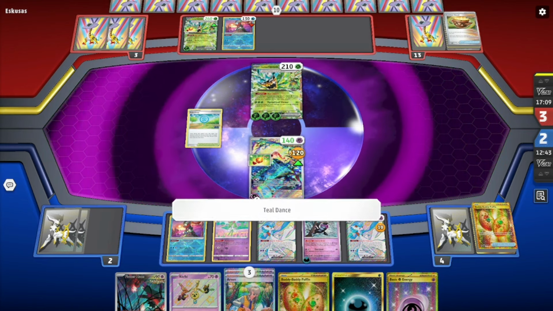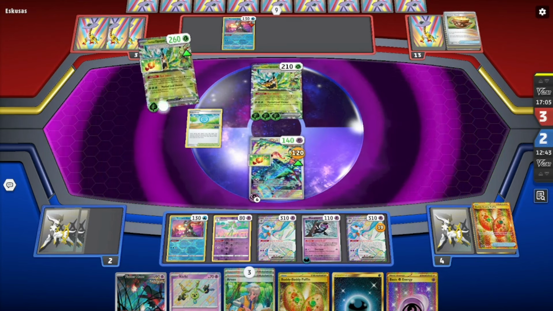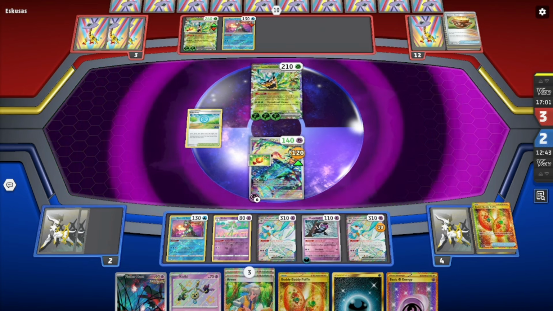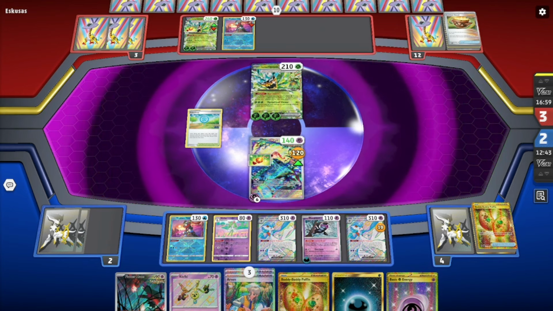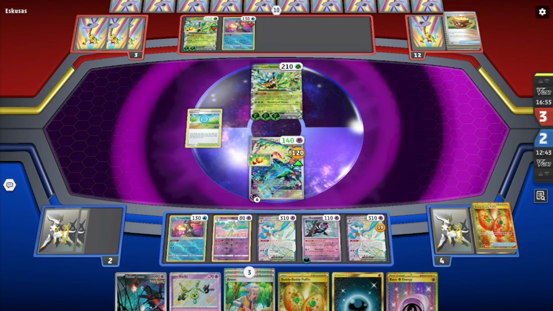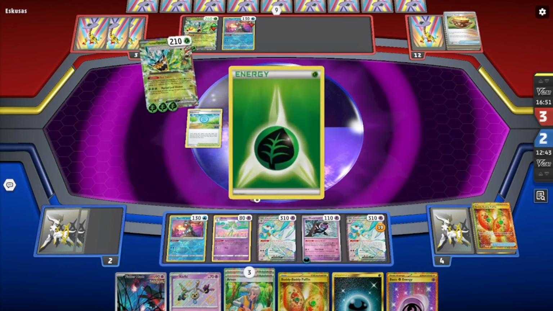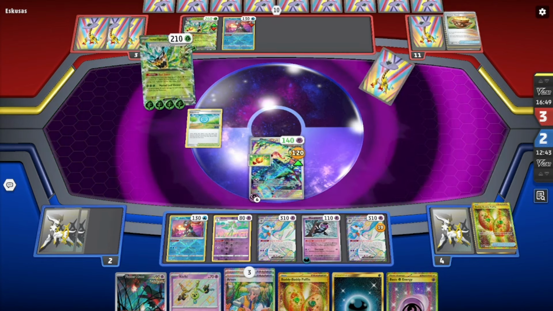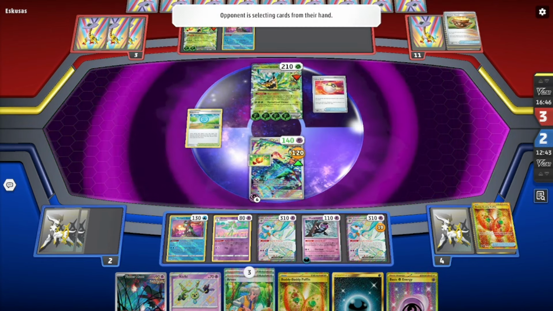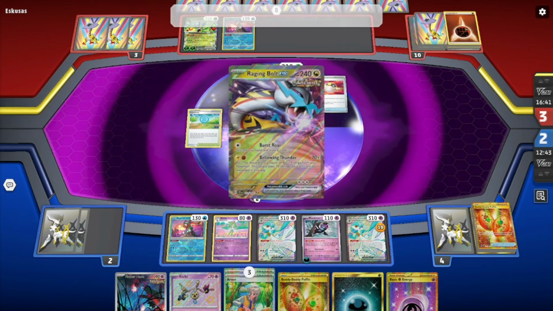He can't take 3 prizes. He had to kill Scream Tail, and I could just attack. That is checkmate, Carib Nation. I was a little bummy fighting the Raging Bolt and these big number cards here. But I think I did it. I think I did it, guys.